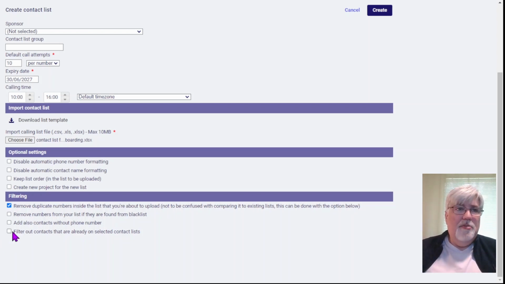In an environment like Omni, it's quite important that we do want to add contacts that don't have a phone number. Perhaps the only thing we know about the contact is the email address that they registered with. Well, if they're going to be emailing us, we still want to be able to recognize them, even if they don't have a phone number. So I am going to keep this one ticked for a customer service environment. When I'm happy with all those settings, I'm going to click the Create button.